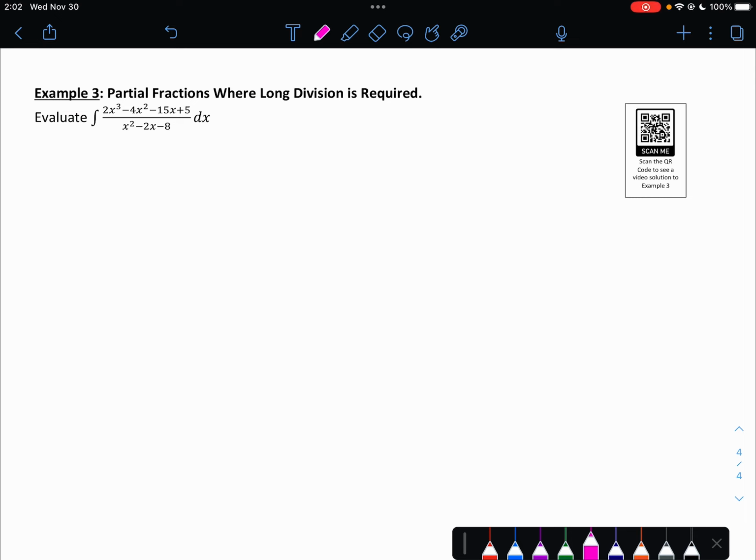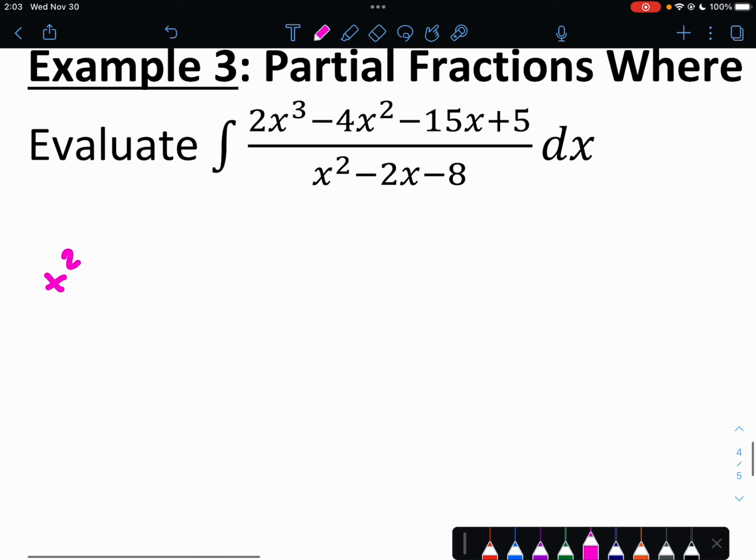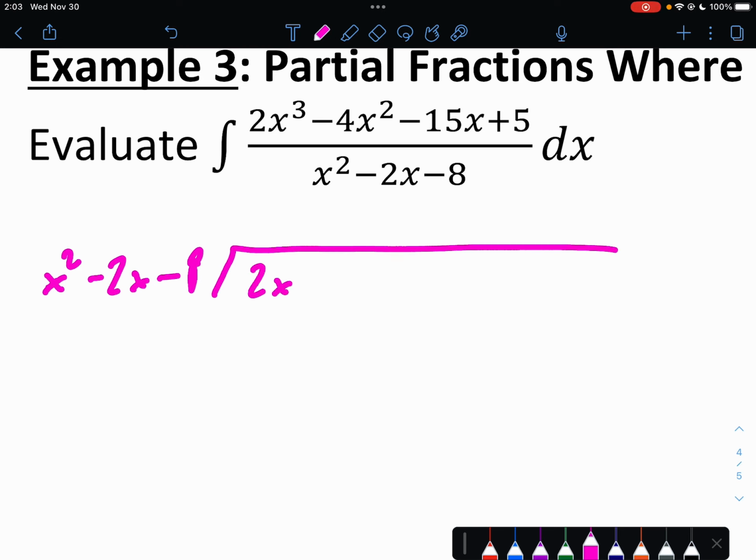All right, so we got one more, partial fractions, but we have to do long division first. How do I know I have to do long division first? Because we talked about this when we did long division. If the numerator is a higher degree than the denominator, you want to do long division before you do anything else. So let's do long division. Now, we don't even know if we'll need partial fractions yet for this, but obviously, if it's in our video today, we're probably going to need partial fractions on it. But just looking at it, we're not going to know yet.